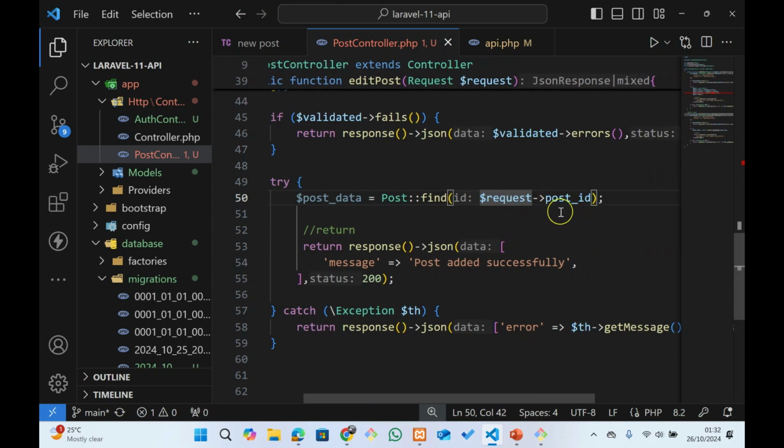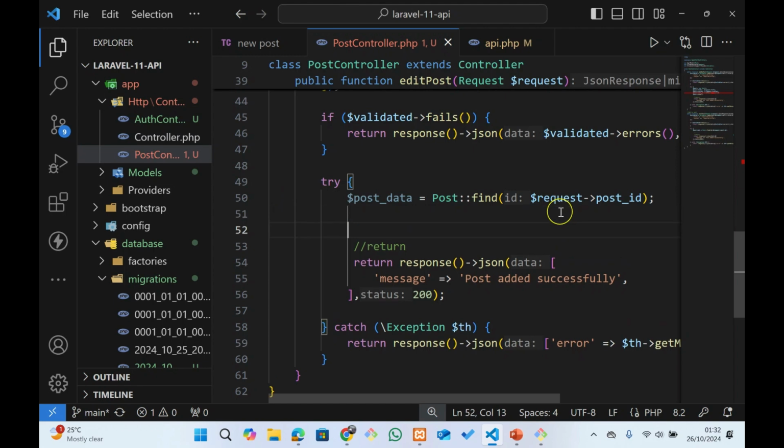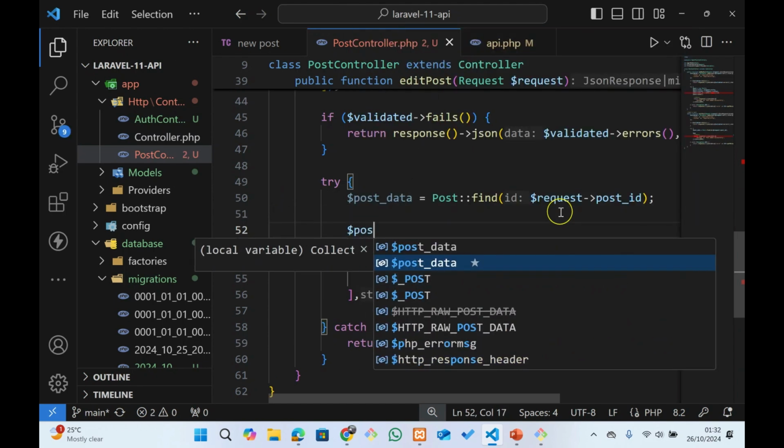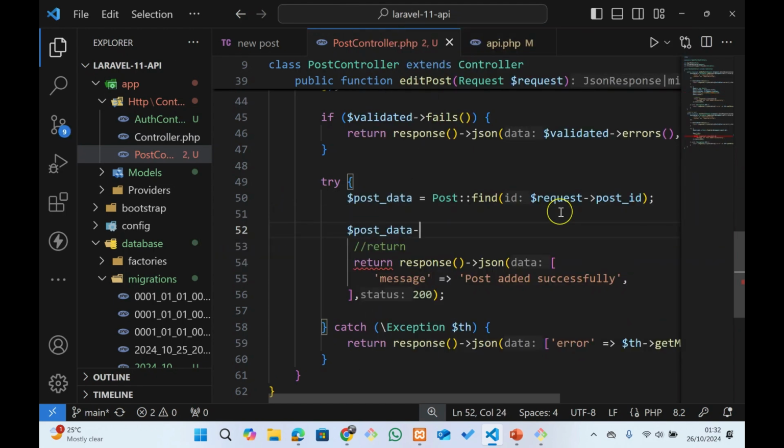By doing that, we are going to get the post, and then we are going to update the post right here, simply because this one will create the object of this post. So we are going to update that object right here.